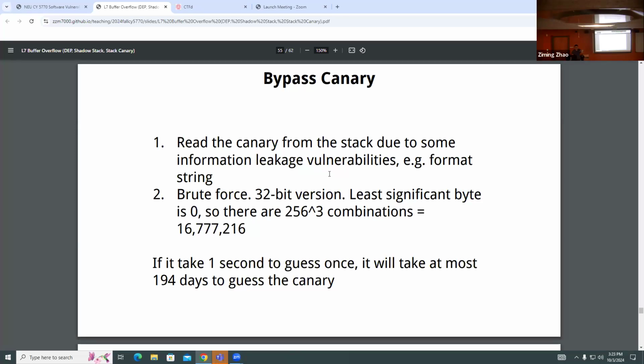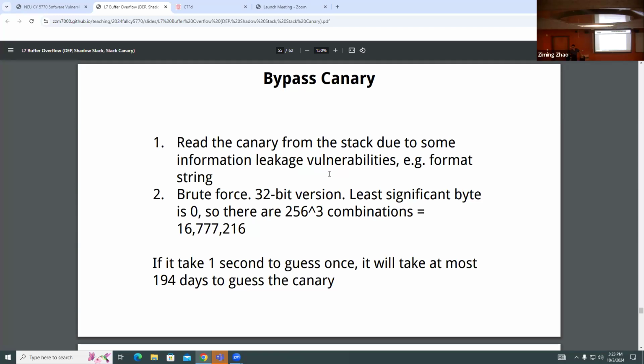Then we still have 3 bytes of canary values. If we brute force that, it will be like 16 million times, but only if the canary value stays the same. If you give it a wrong canary value, you crash. Even if it stays the same, if it takes 1 second to guess once, it will be almost 194 days to guess the correct value.